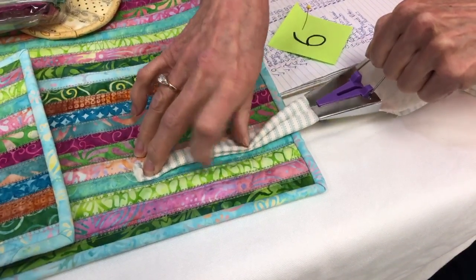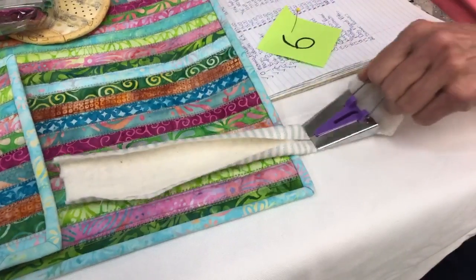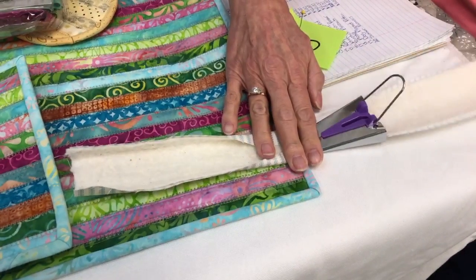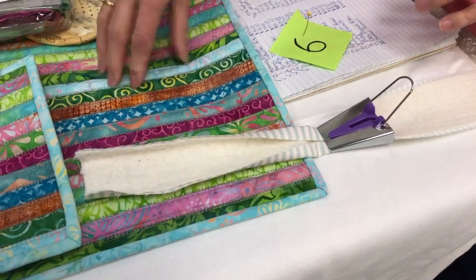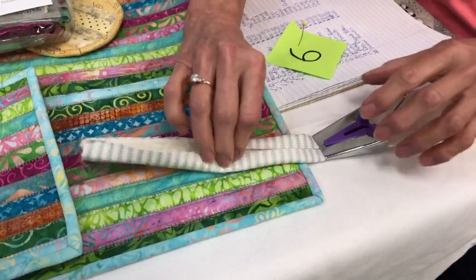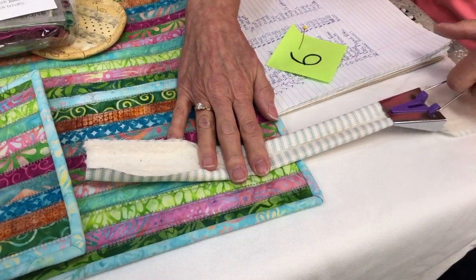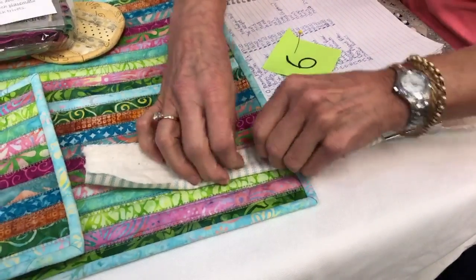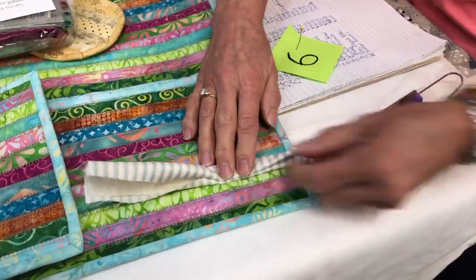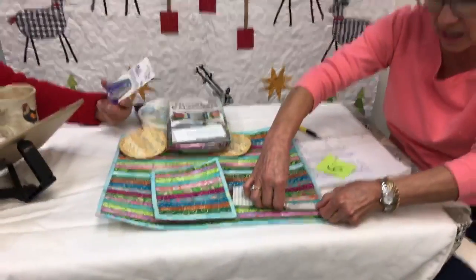You pull that. It makes this task so much easier. And I've made a lot of these projects. I've got some bags in the store on display, as people know. And the pillow. And the pillow. But then you just pull it along, pull it along, pull it along. And it cuts your sewing time easily in half.